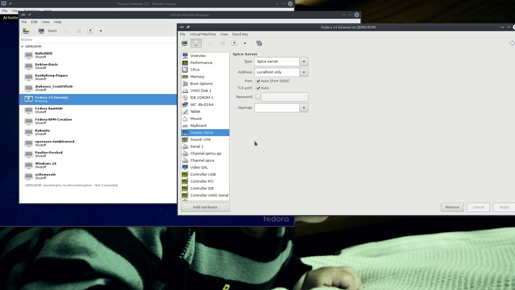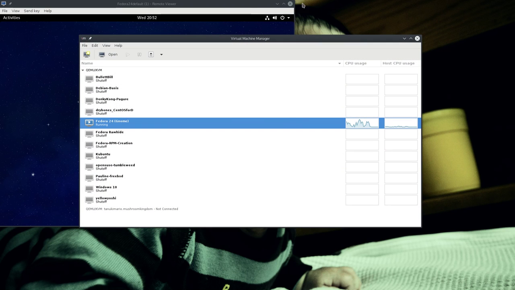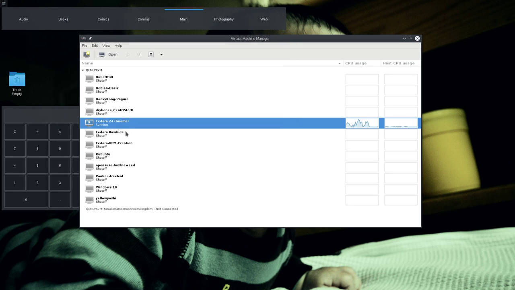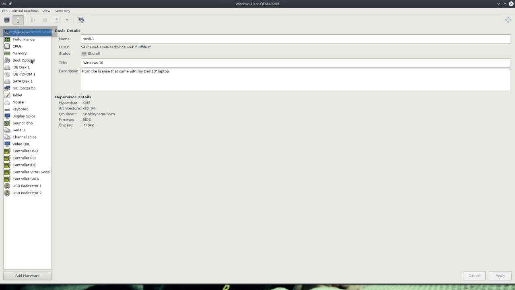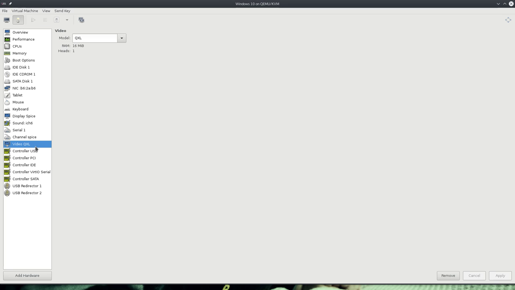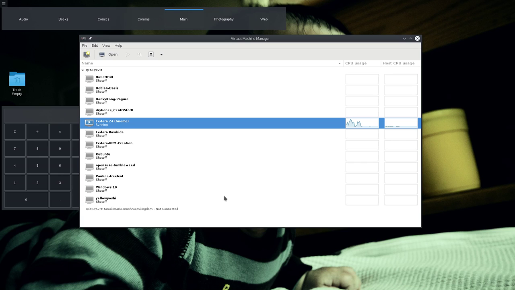There is one more caveat I want to mention just before I go, which is that this only works in this manner for Linux guests, Linux VMs. If you want to do it with Windows, what you would need to do, and let me go to my Windows one here, is you would go here and basically add another one of these under add hardware. So you'd add another, I guess, a graphics card, so to speak, and each of those would get a display, and that's how that would work. So it's a little more complicated on Windows, but not horribly so. But with Linux guests, it's just a cakewalk.